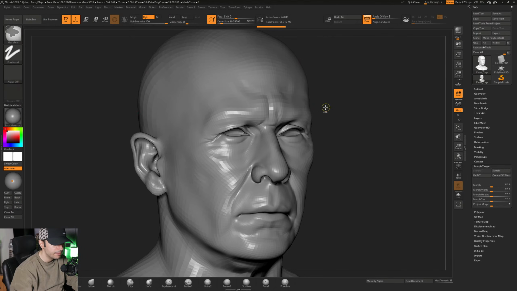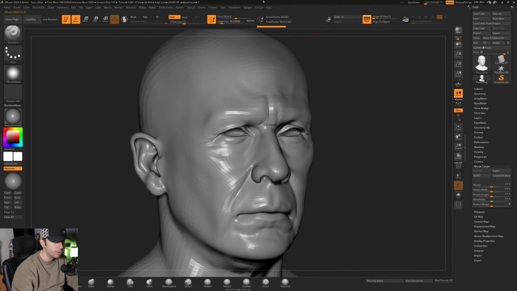Did you see the difference? If I press Ctrl Z, you can see that when you import the OBJ model, it reverts back to the original model. So this lets ZBrush know that we don't want that lost data.